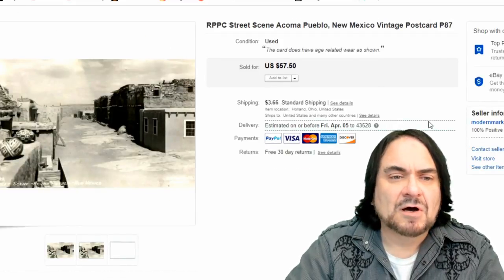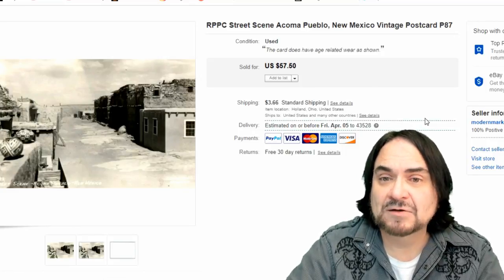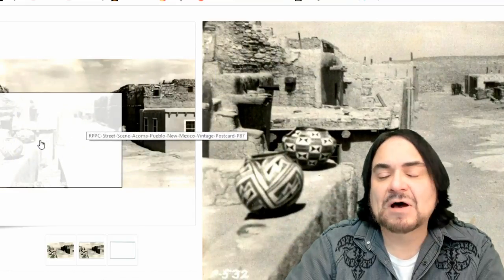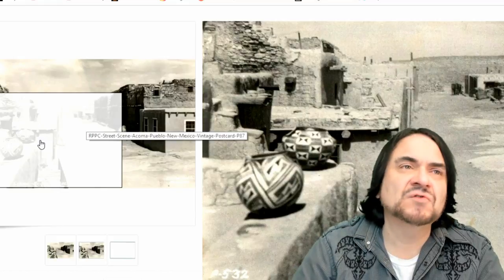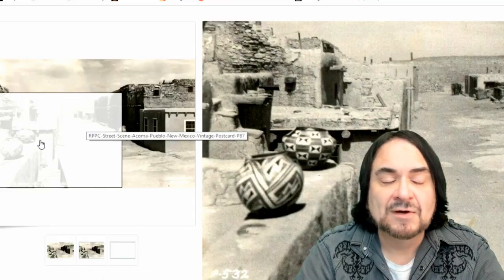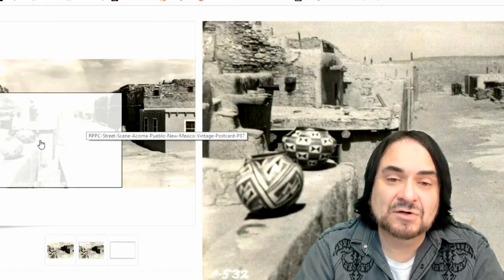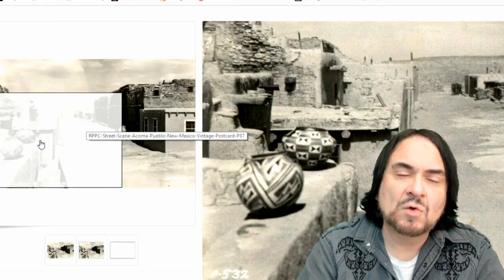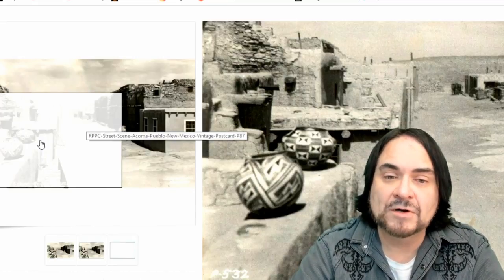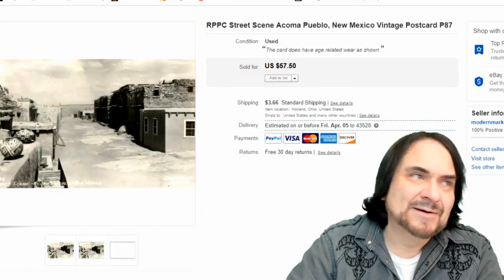This real photo postcard - I took an offer of $28.50, which is about half my list price. There's no real way to tell the value on these types since they don't show up super often, but there are a ton of different ones. I price high and leave it up for a few months. I usually get offers on the better ones - if a card doesn't get an offer for a while, it's honestly not a great card, even if priced above market.